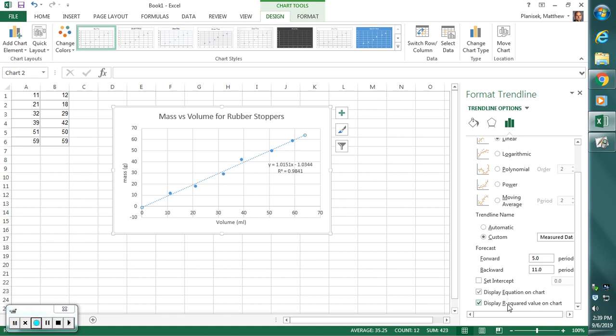R² is another statistical measure of how well the data fits to the line that's been drawn. So you see here that there's an R² value of 0.9841. The closer the R² value is to 1.0, the better the data fits. So here we're pretty good, but there's definitely some deviation off of that line, and that's reflected by this value of being 0.98. Okay, we've got a trend line showing us the trend in the data, but we want to show from an uncertainty standpoint how well we're actually fitting that data.